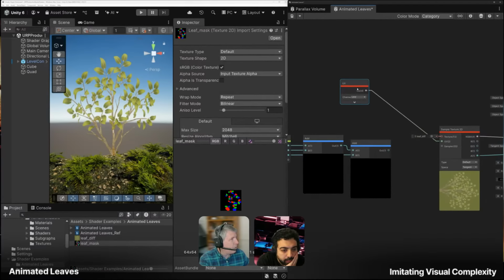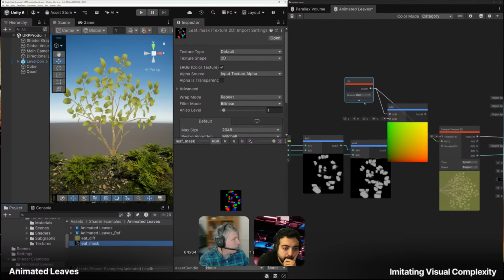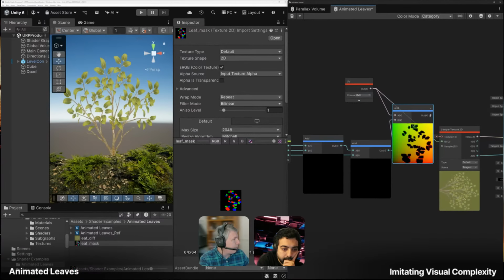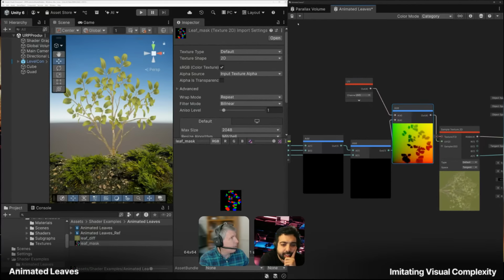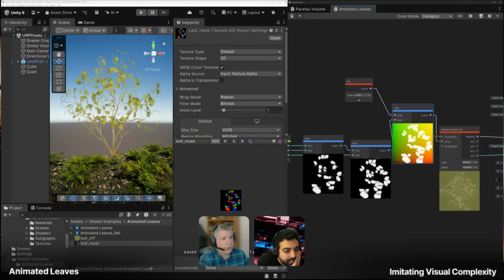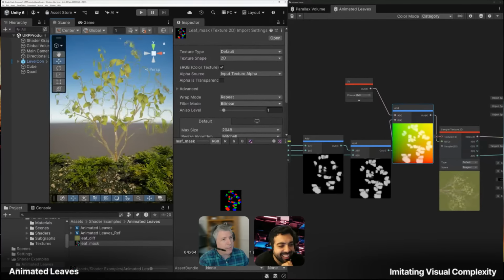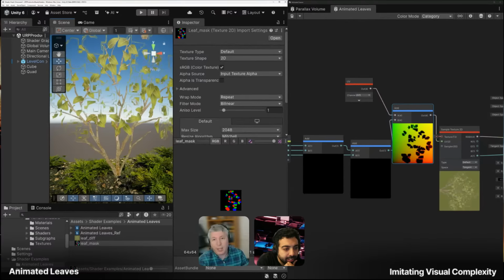And now I can take my UV coordinates, and I can add my values here that I'm calculating to the UV coordinates. So I'm going to take my UVs and add my masks to them. And then we're going to pass that in. And this is going to look really nutty for a minute because the offsets that I'm assigning are really, really strong. So you can see that I have those leaf sections in there, but they're offsetting a lot.